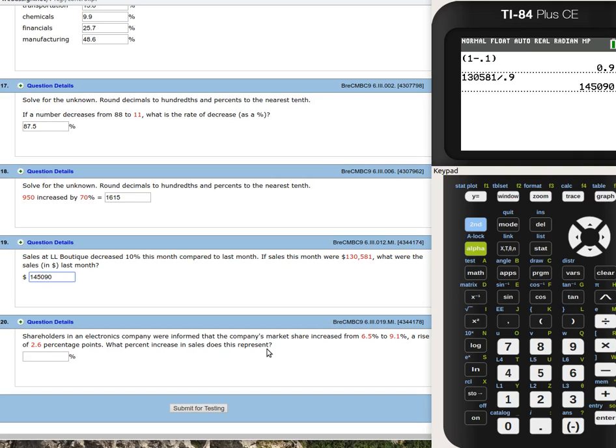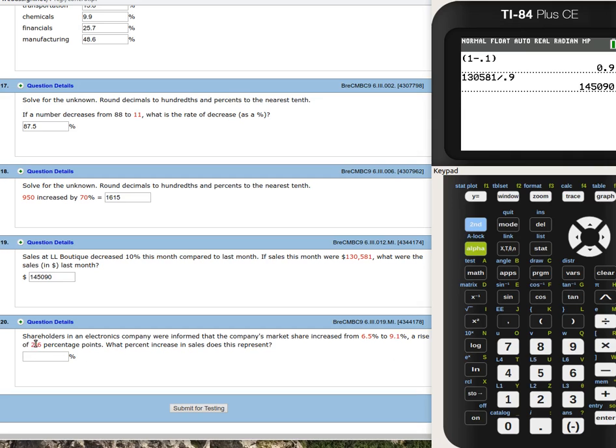So this is where we're actually talking about percentages increasing and decreasing. And a lot of times you'll see it, here it's in the context of market shares, but you can imagine sometimes the context is with elections, because the percent of the vote that people are going to get is always a percent. You say like, okay, this guy's going to get 45% of the vote or whatever. So here we're treating these percents like these are the numbers that we're talking about. And these are the numbers that are increasing or decreasing. And actually, we're talking about the increase. So it's increasing from 6.5 to 9.1. And we want to find out what the percent increase was.